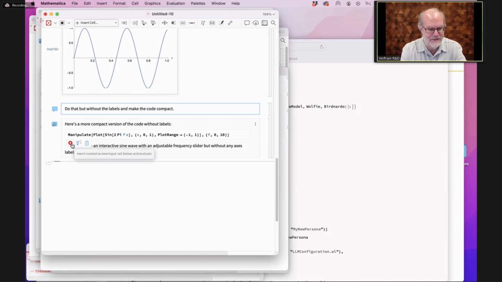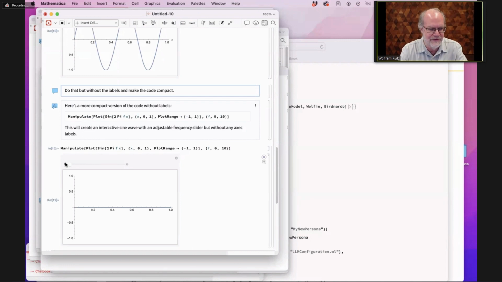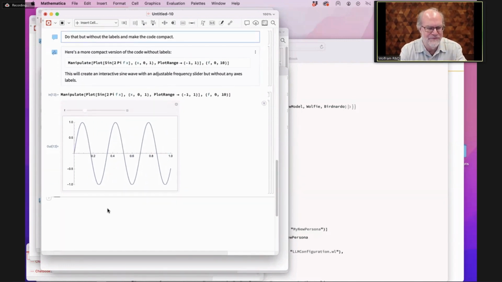And one of the nice things about Mathematica code is it's very compact and it's generally very readable. So I can look at this and say, yeah, that's probably not going to delete all my files or steal my personal information or anything. It looks like a pretty straightforward plot command. Click it, and it works. And I have yet to find a limit to what simple things like this it will just do.